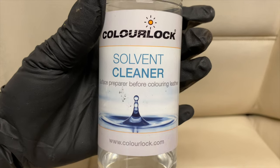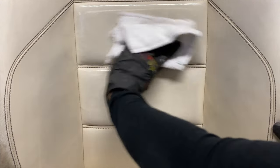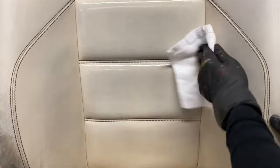Now, before we move on to the paint job, there's just one final thing left to do, and that is to use a product called a solvent cleaner to degrease the surface very well so that it's ready for our paint job.